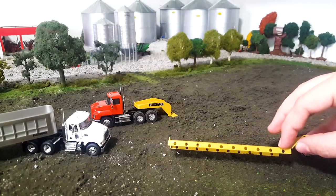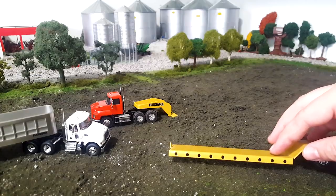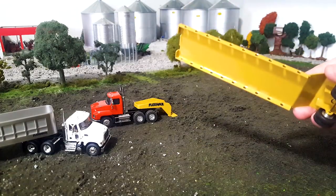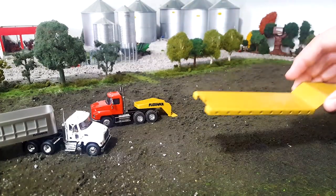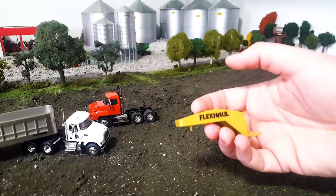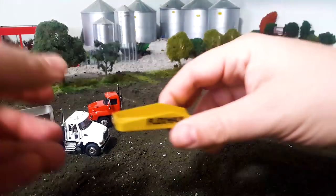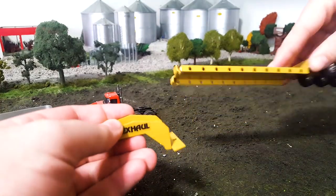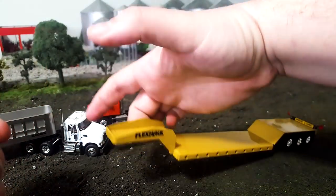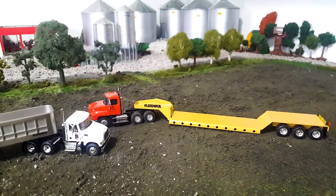So now I had the holes for the outriggers. There were guys that made some kits for those, or you can just pretty easily build your own outriggers, which is what I ended up doing. I've kind of lost those along the way, since this just kind of sits on my shelf now that we've got those nifty DCP Fontaine and Renegade Lowboys. You can see the neck detaches and all that — it's kind of a clever way that does that. It just has these little tabs and you slide them over like so. And it's locked in as long as it's letting gravity do the work there — so as long as you've got it hooked up to your truck, it will never come off.